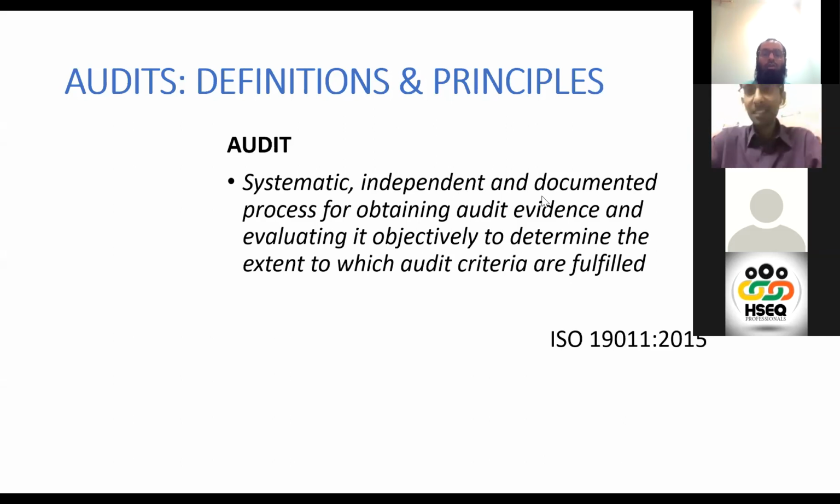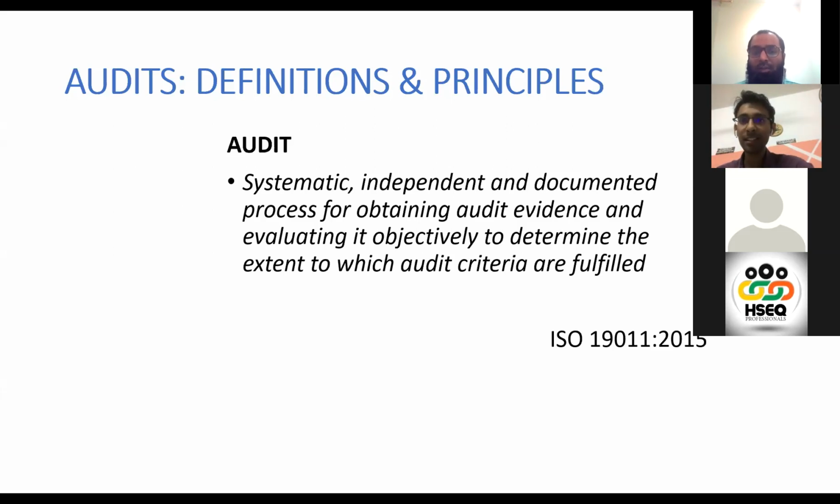So we were at auditing. It must be a systematic, independent, and documented process. The purpose of our audit will be to find the evidence, so we can utilize this evidence to check how the system is going to meet the requirements of ISO 9000 or the safety or the quality, right? And what to do after that? After finding the evidence, evaluate it objectively.